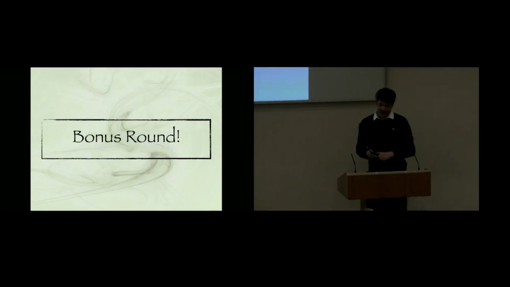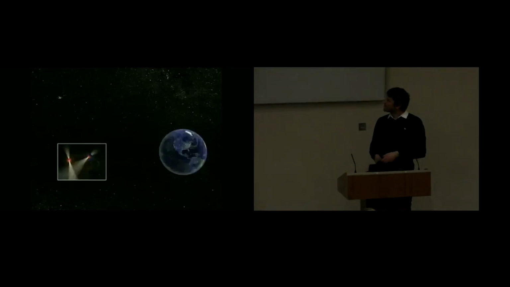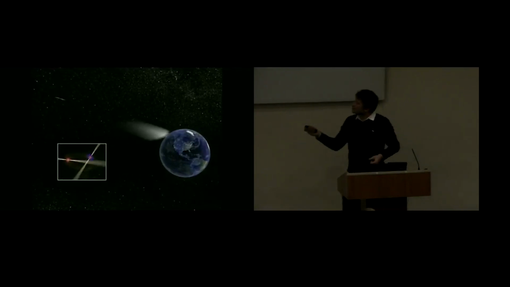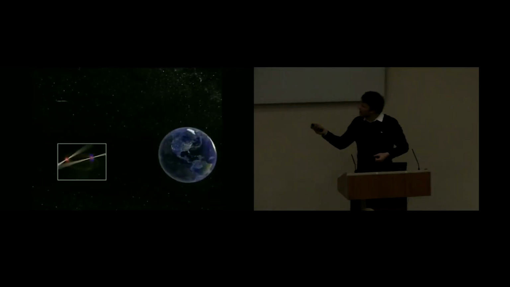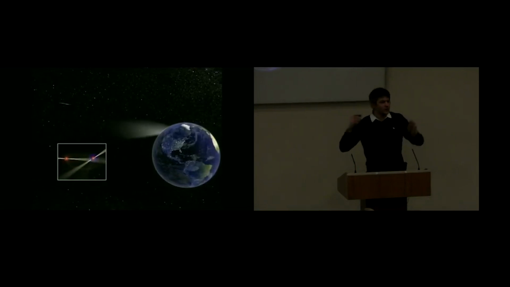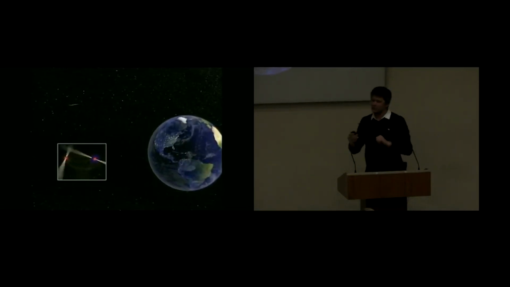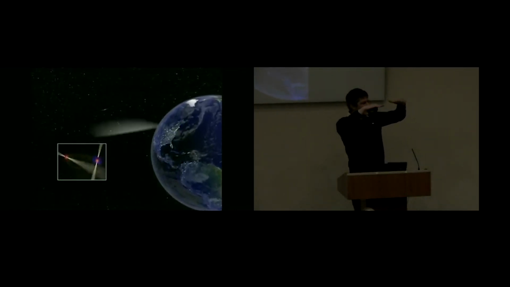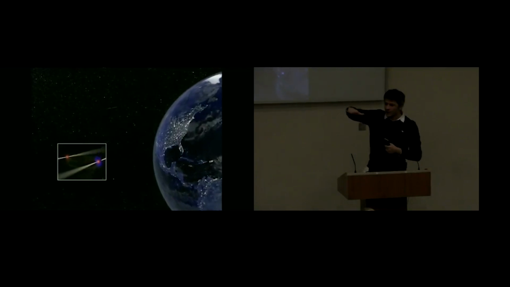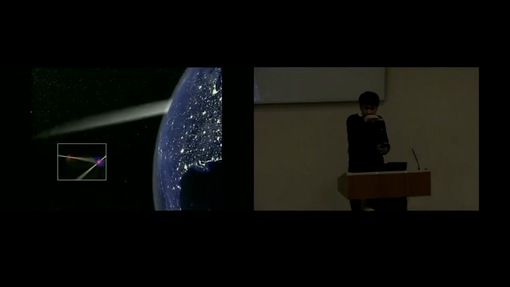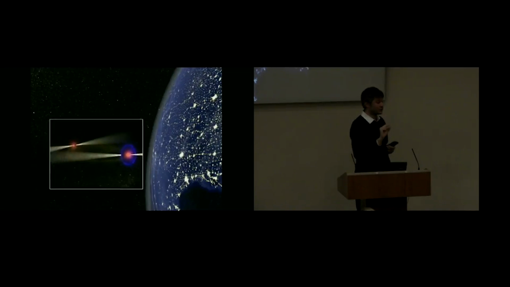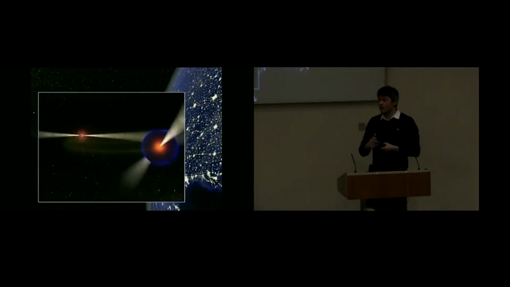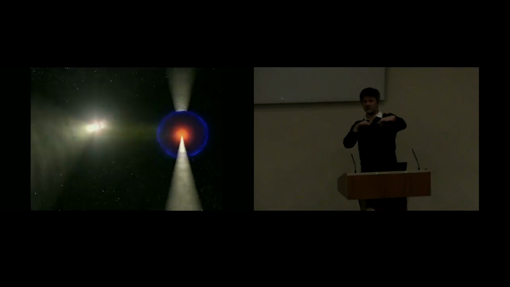Okay, so for the last couple minutes, there's a bonus round actually to my talk. The double pulsar is such an amazing system because, in addition to being such an extreme orbit where you can test gravity and all of that, it turns out that we see the two pulsars orbiting almost perfectly edge-on. Actually, the misalignment of the orbit with our line of sight is about 0.5 degrees. Okay, so it's almost as if someone went there and aligned it perfectly for us.